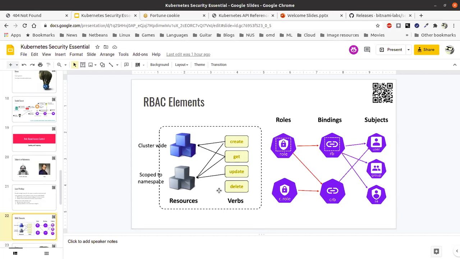Okay, role bindings. There are two types of role bindings. There's the cluster role binding, with which you bind subjects to cluster-wide resources, or you have just your regular role binding. Okay, so in this particular demo, the next demo that we're going to do, we're going to create an administrator that can only look at pods and deployments in our workshop namespace and nowhere else. Okay, and service accounts are actually quite easy, and there are many examples of it. So I will not do service account. I'll create a user. Okay.